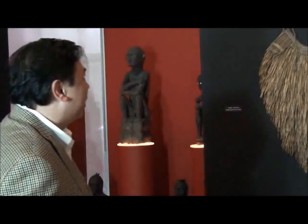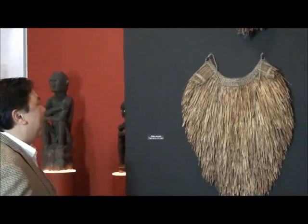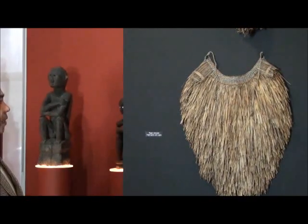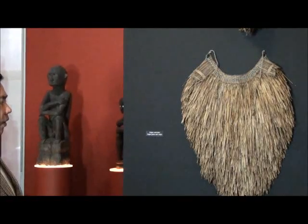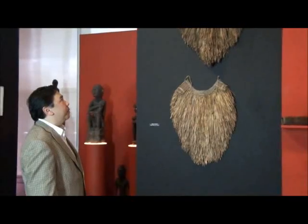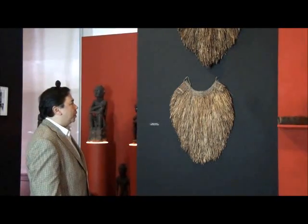The little kids would bring maybe 5 or 6 each all the way to school, leave them in the fields, in the rice terraces, and on the way home, pick them up and have dinner. Now here on this wall, we have cogon grass raincoats. As you can imagine, back then, there were no other fibers or materials available for them to protect them from the elements. So they would use cogon grass.